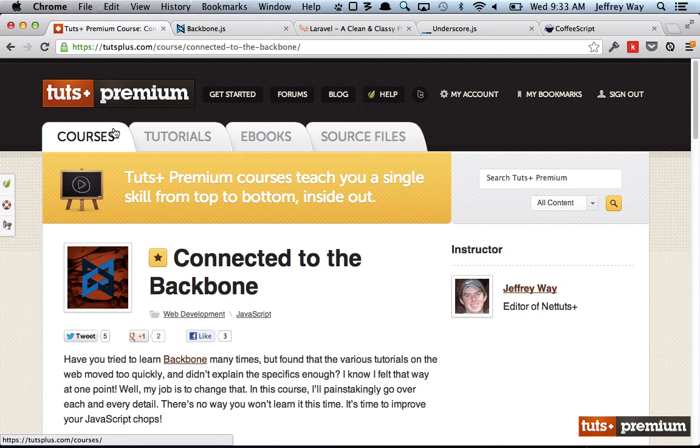So why would you choose Backbone? Well, here's the basic idea. Let's say you learned jQuery, and you were amazed by everything that you could do with jQuery, but then you got to this point where you started realizing that more or less your code had no structure. So you just had indentation upon indentation upon indentation.